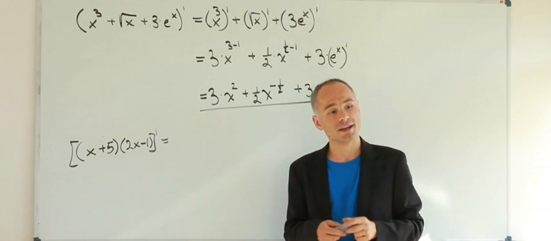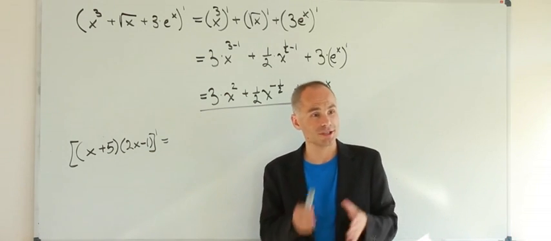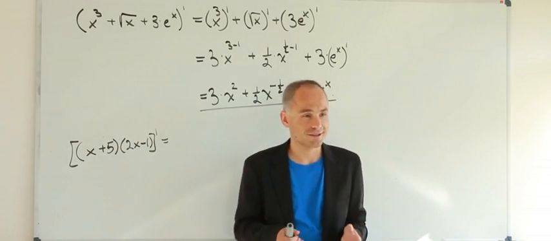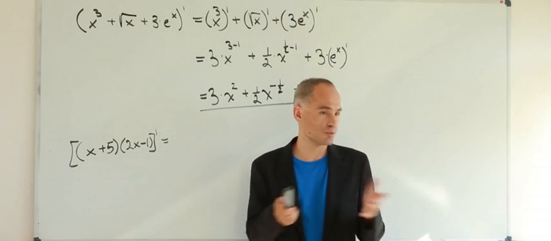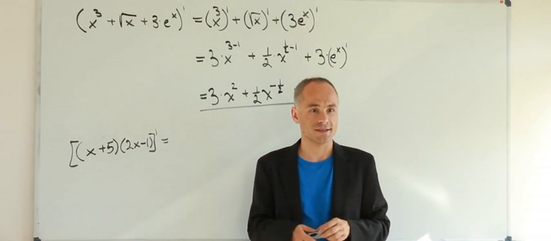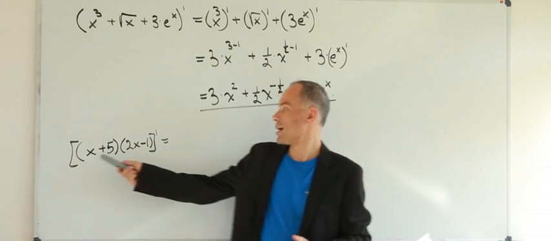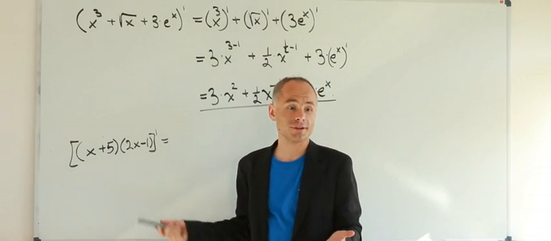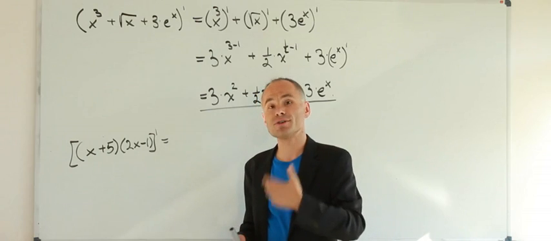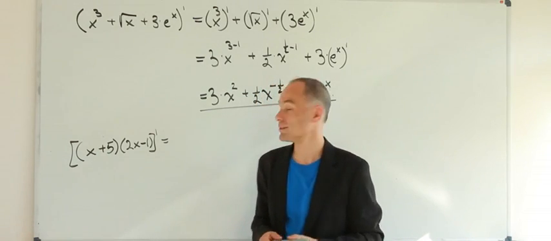You know why you cannot do that? Because we don't have a rule which allows us to take the derivative of one term and multiply it by the derivative of the other term. There is no product rule like that. Since we don't have a product rule, let's just expand the expression in the brackets. We'll get a polynomial. And then since a polynomial can be differentiated term by term.